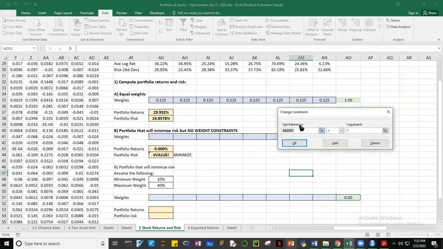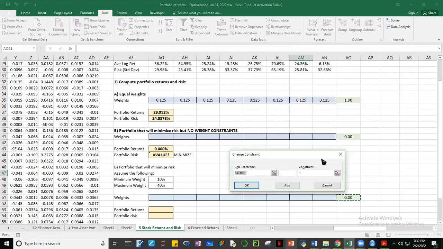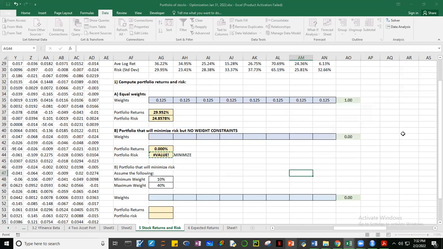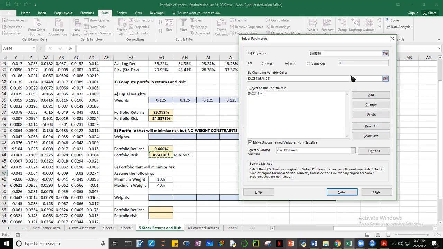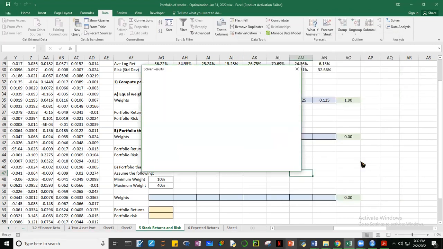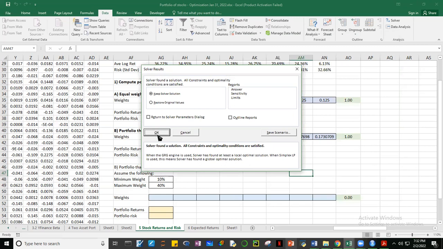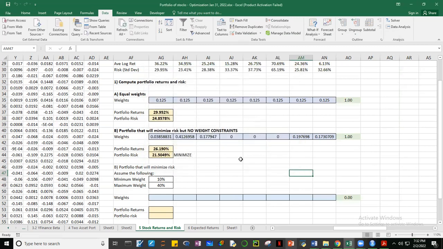Ano yung constraint natin? Ito, the sum of this one should be equal to 1. Okay? All right. So, let me copy this. Control, Alt, print screen para ma-preserve natin yung parameters na to. Okay? Solver found the solution. Okay, there you go.